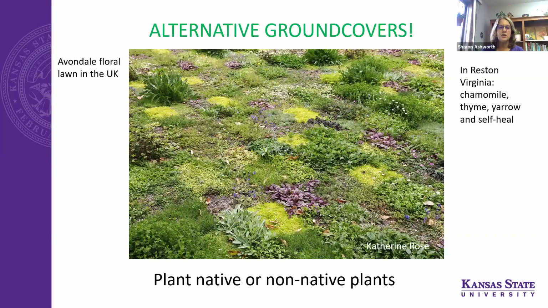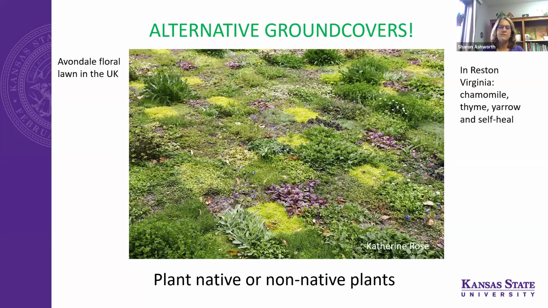So how about some alternative ground covers? Now, this is a bit of a cheat. I took a picture from the UK, Avondale. This is a floral lawn, just because it was the only picture I could find that sort of gave you an idea of an alternative ground cover. So it's a florally enhanced ground cover. So we're not talking about turf grass here.